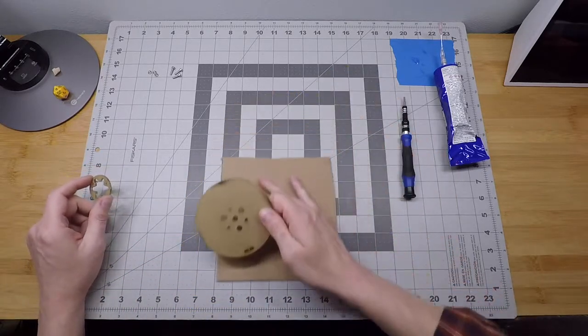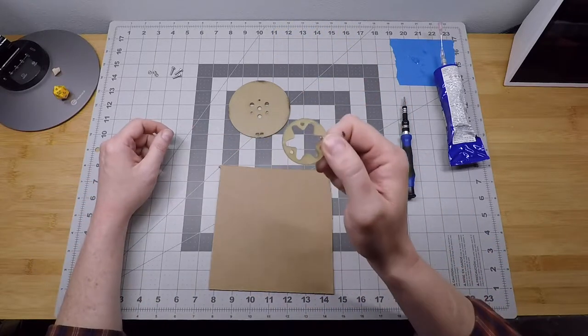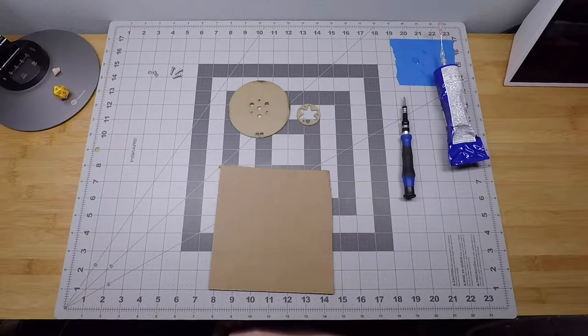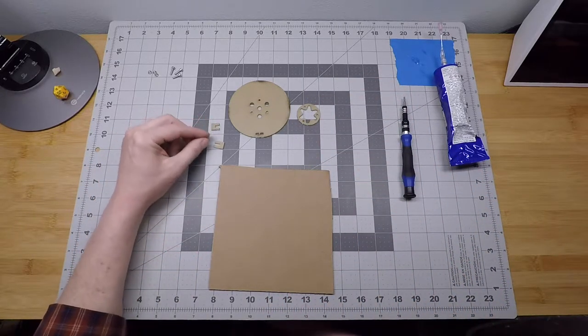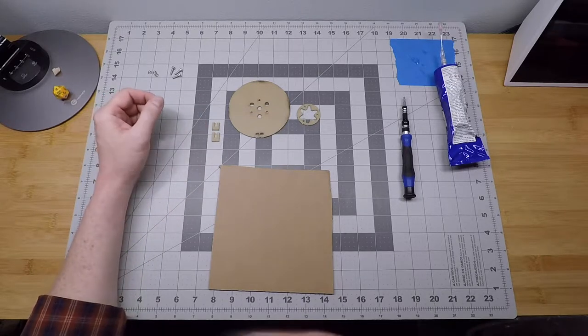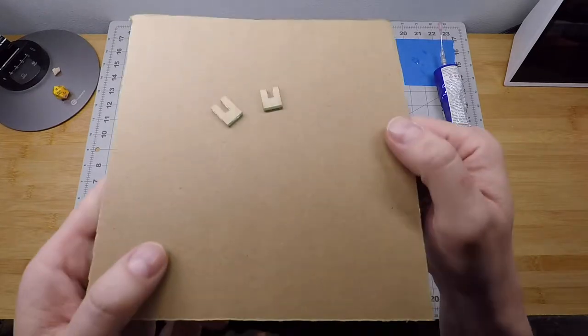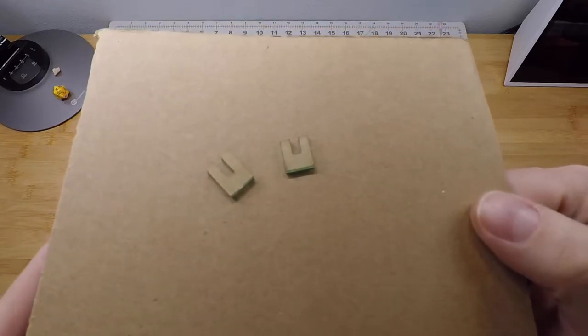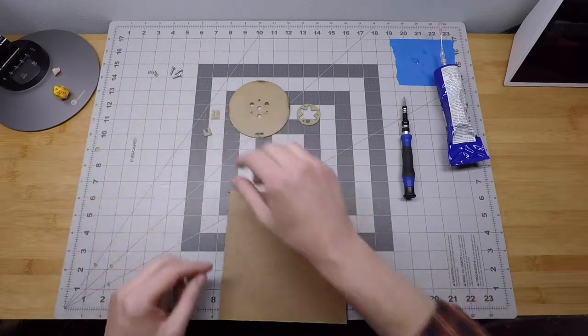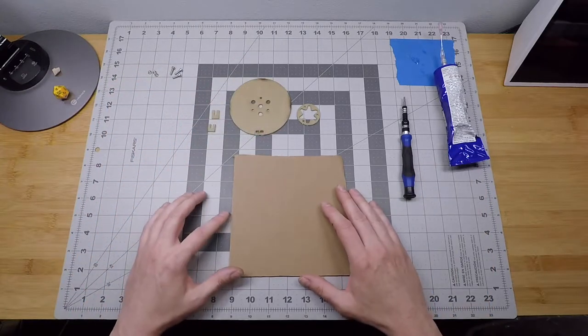So the parts that we'll need are the actual rotor disc itself, the rotor hub which has the star shape in it for the servo, and then these two kind of tricky small pieces here. They're like squared off U's, one larger than the other. Those are what we call the push pin. Here's a better look at those since they're so tiny. We have everything we need, let's get started.